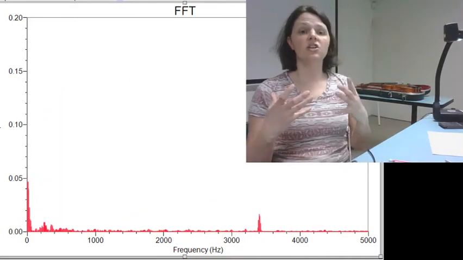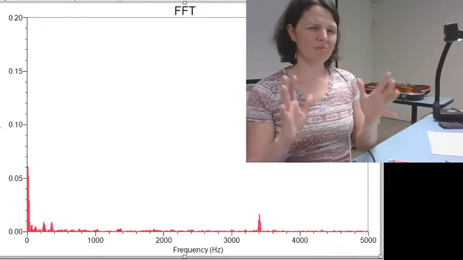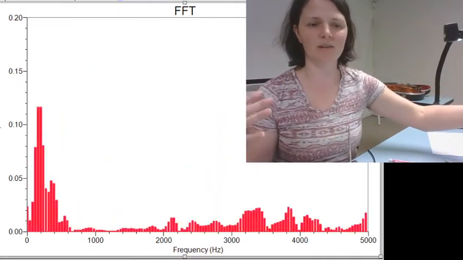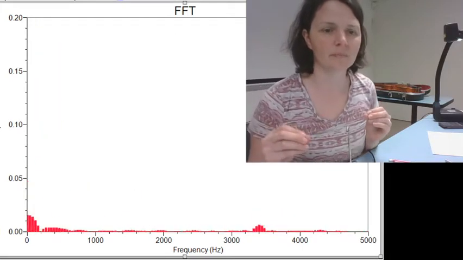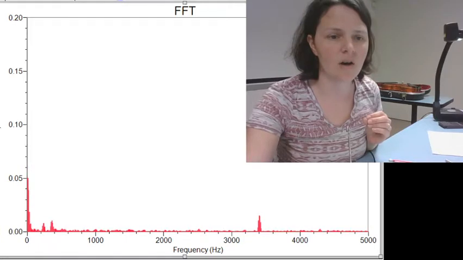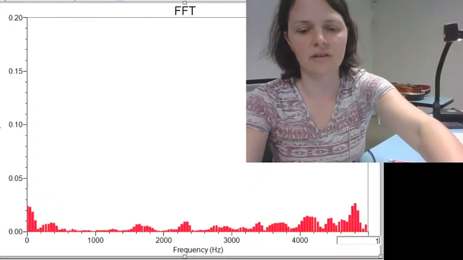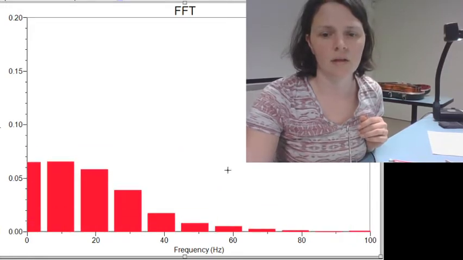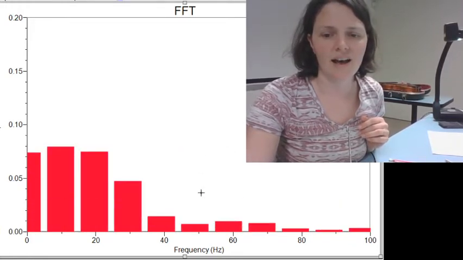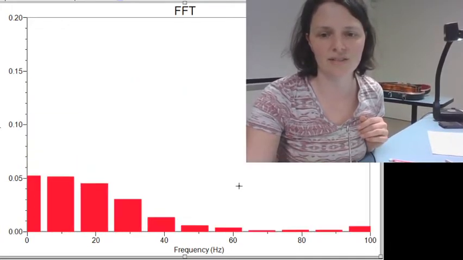All right, so that note that I played was an A, and I hope that you noticed that there was a lot of kind of noise in the room. And actually, if we're very quiet, we'll see some noise in the room. It's all the way down near 0. But if I zoom in on it, it's not actually down near 0. It's oscillating near 60 hertz. And it looks like the resolution of this isn't ideal.